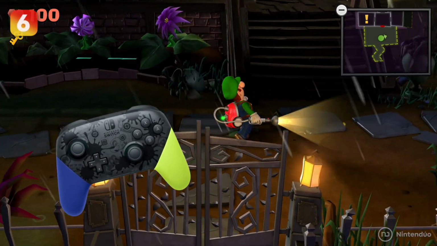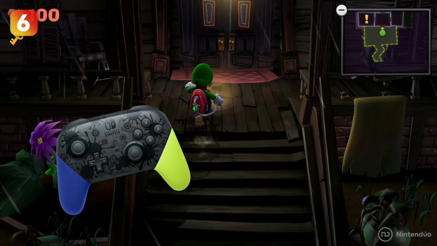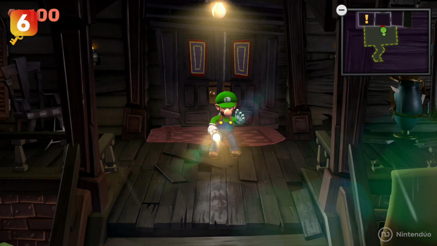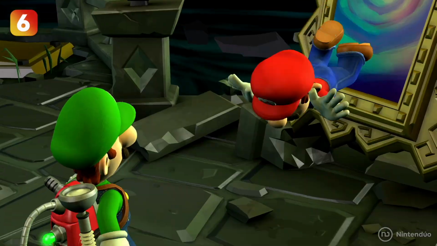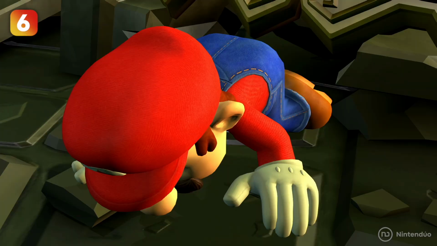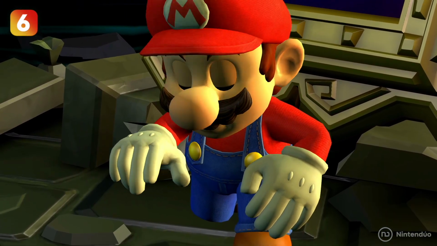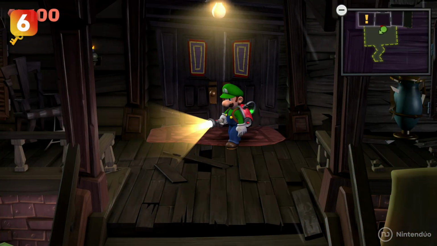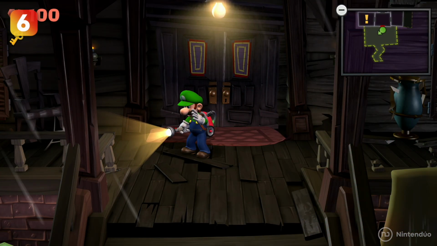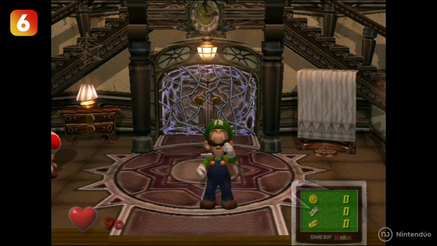If you press the D-pad in any direction, Luigi will shout, "Hello? Yo-ho!" But after completing the game and rescuing his brother Mario from King Boo, Luigi will shout "Mario!" when pressing any direction. This is a nod to how Luigi searched for Mario in Luigi's Mansion 1.